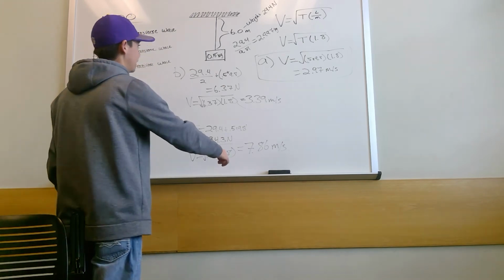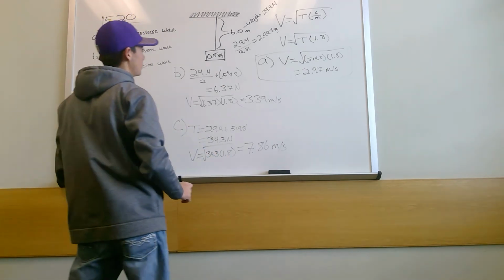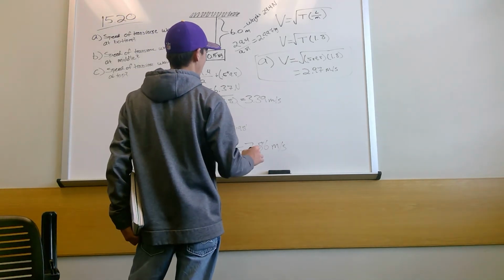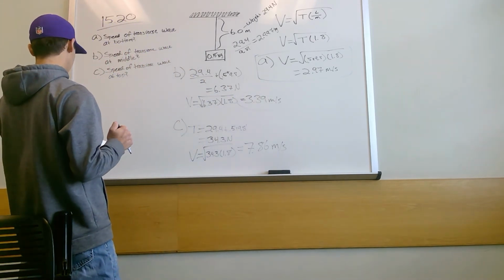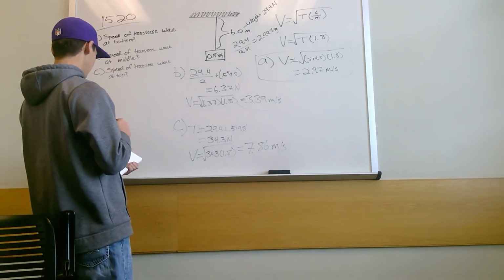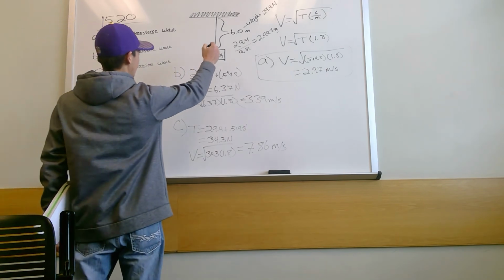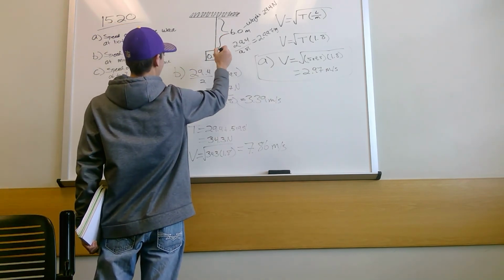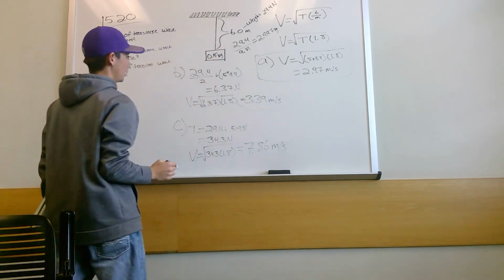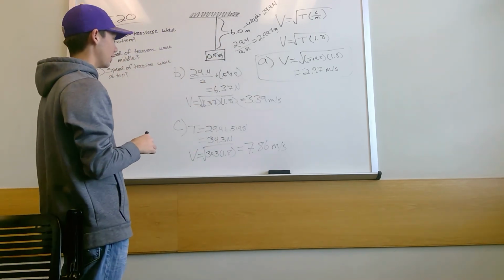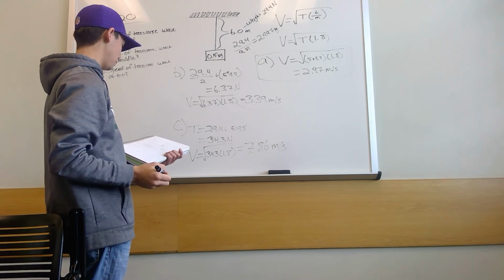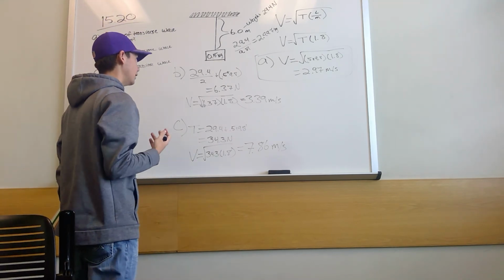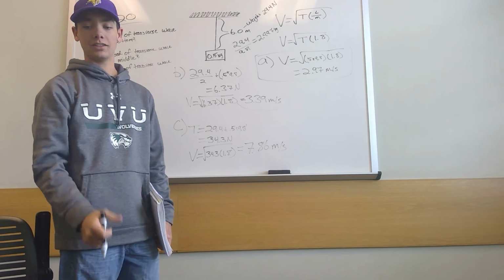Now, along with this, calculate the average between the top and the bottom of the rope, and you'll get that the tension at the center of the rope is the average of the tension at the bottom and the top, but the speed at the center of the rope is not the average of the top and the bottom, because the speed is equal to the square root of the tension. So, that's everything.